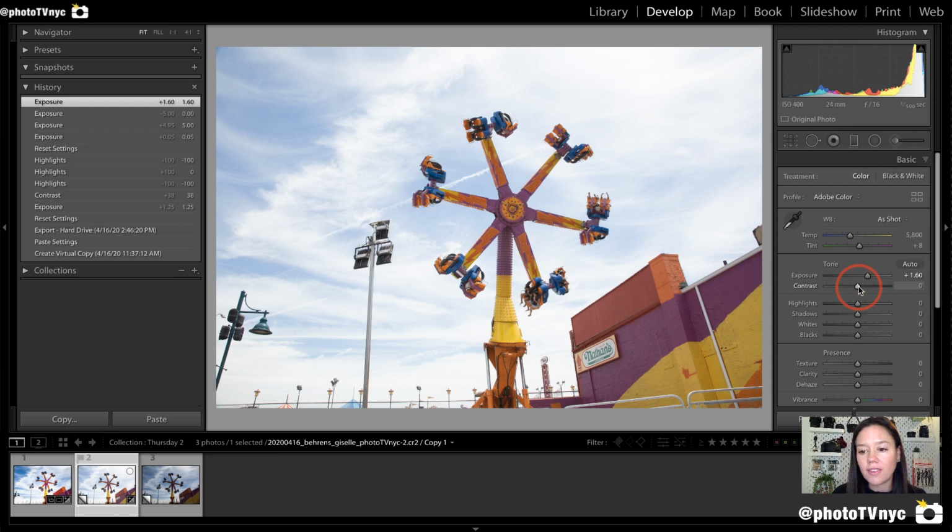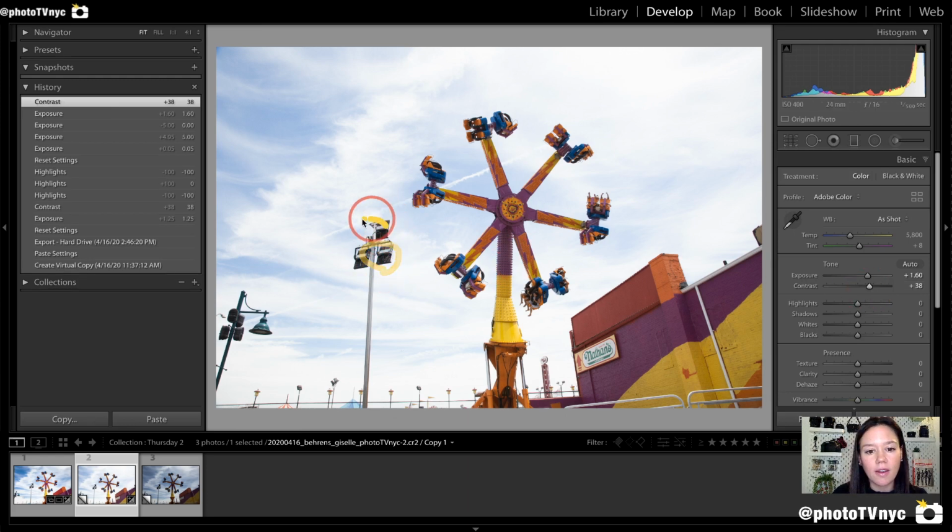In my contrast, I'm going to push it to the right, and then you can start seeing how the blacks, for example, here, here, here, and just some shadows over here in the structure, are really starting to become rich and deep blacks. This deep black is going to go all the way to the background, so then all of the poppy colors, like the warm colors, orange and yellow, are going to start coming up to the foreground, and that's what's going to make your photo pop. And that's exactly what we're looking for. We want to make our photo pop.